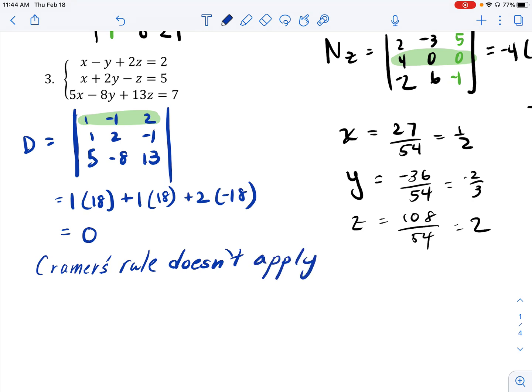But what's neat about this is this tells us that our system is dependent. And what's cool about a system that is dependent is that we don't really have to do the row operations. We can just start solving using whatever elimination we want to do until we get a row with 2 variables and set that variable as our independent variable. So again, look back to my videos back in 7.3 or 7.4, which discuss how to solve a system and express a solution that is dependent.